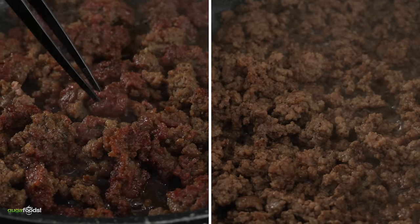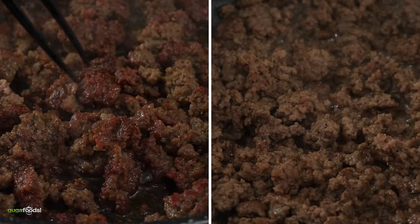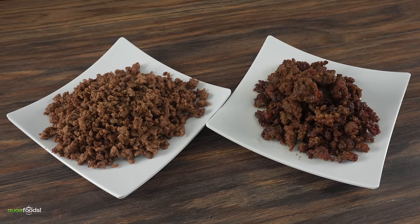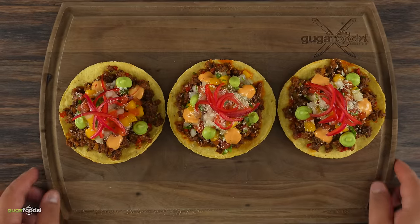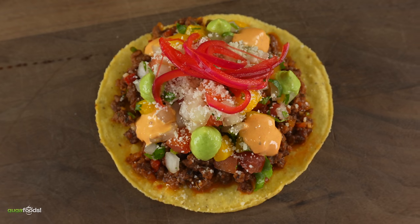There is a huge noticeable difference — you can clearly see how much more browning I'm getting in each individual piece. Once the ground beef was fully cooked, take a look at both of them side by side. The differences between them is like night and day. Since I already had all of this beef done, I decided to go ahead and make an awesome side dish — and this one is super simple and easy to make.